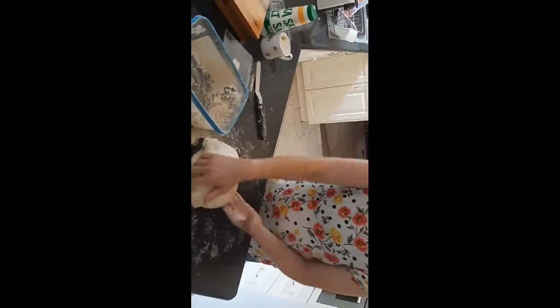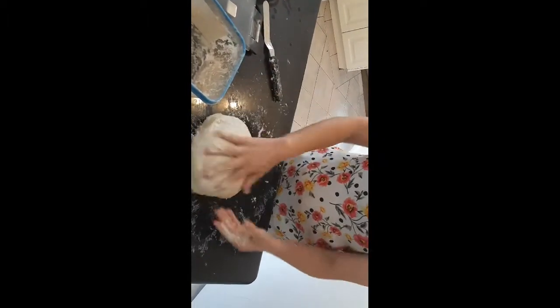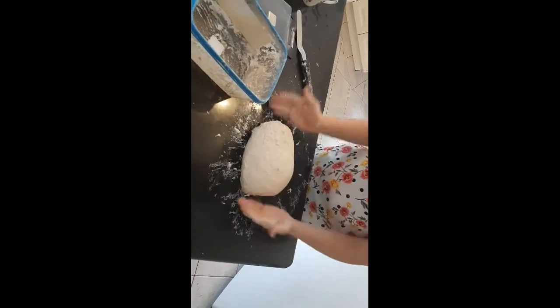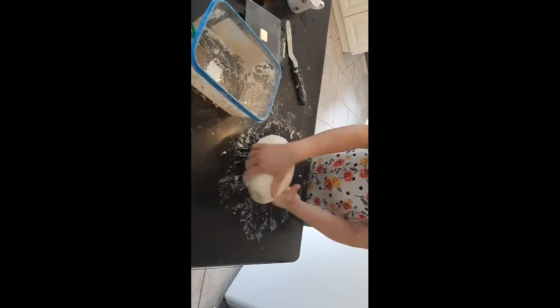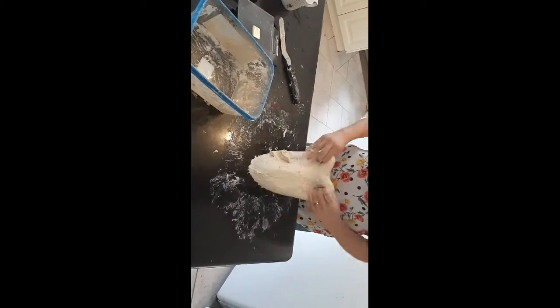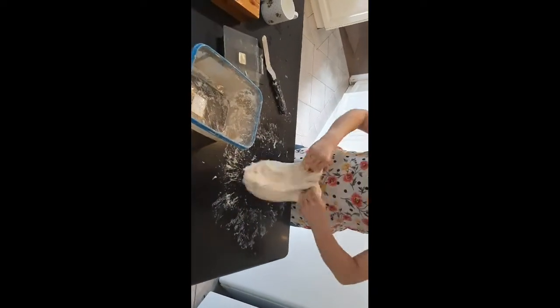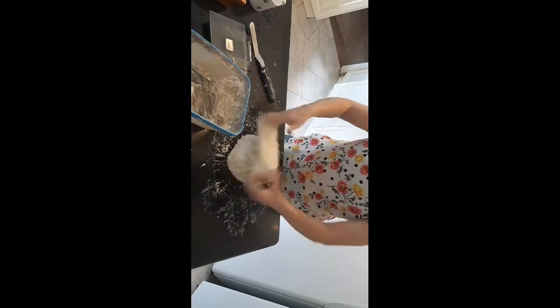So, Beck, what are we up to now? So we've added the starter to the flour and water. We've added some salt, and then the salt made all the structure fall apart a bit. And then you just give it a little knead to bring it back together. Now it's a nice cohesive ball. We're just doing a pull out, fold over, very gentle method. How long do you do that for? You can not do it for long, but maybe a couple of minutes.